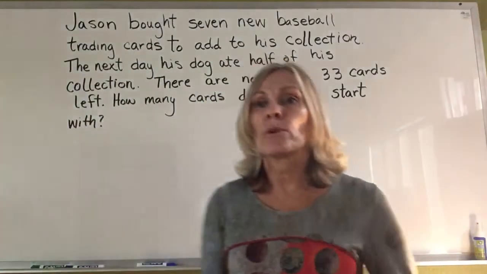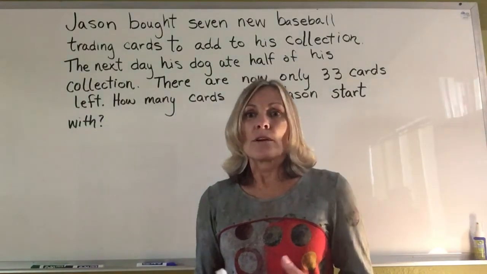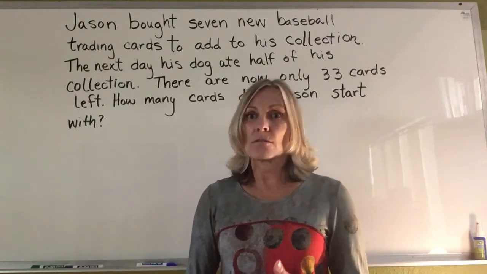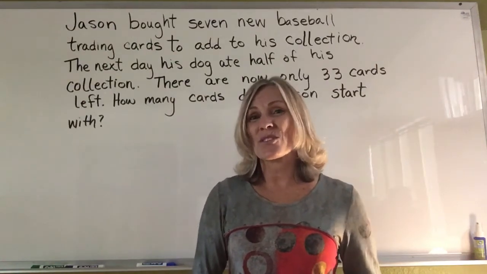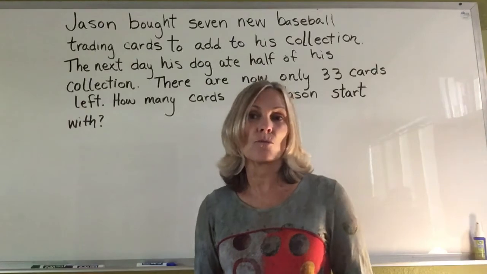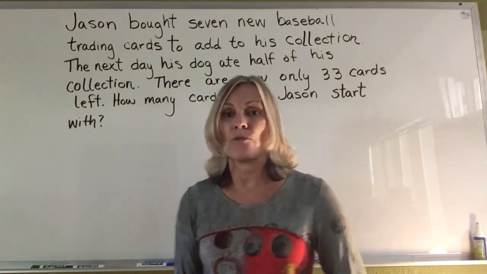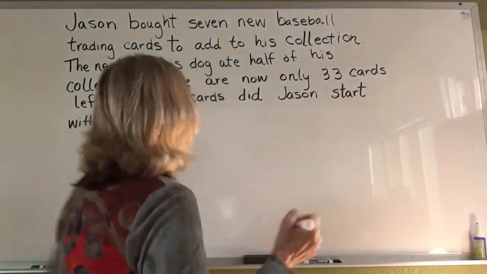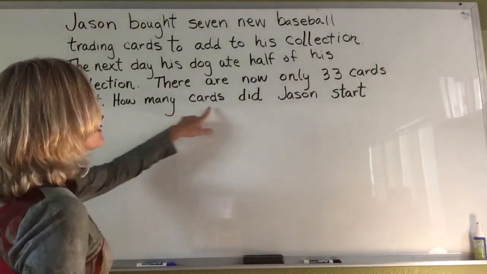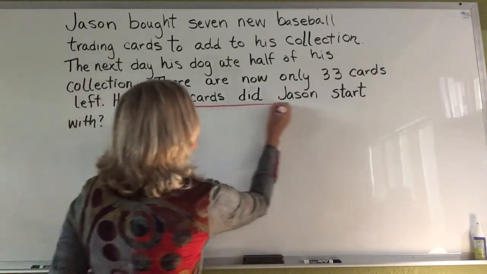So this is really where language arts and math come together when it comes to word problems. We want you to remember all those good language arts skills. Read the problem first, just for understanding. Try to draw the picture in your head, just like you would if you were reading a book. Then I want you to go through and pick out the important information. I like to start with the question. So I'm being asked, how many cards did Jason start with? So I'm looking for the number of cards Jason started with.